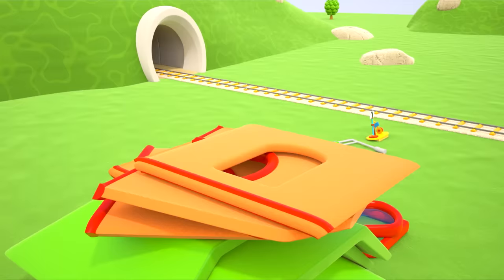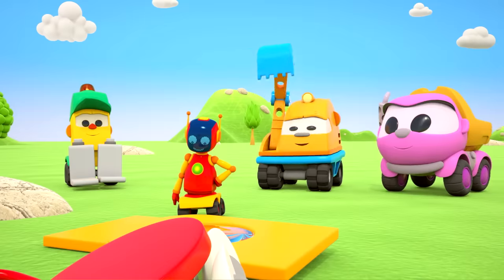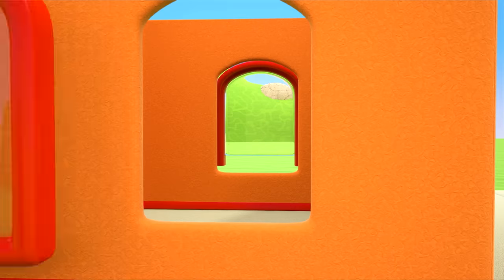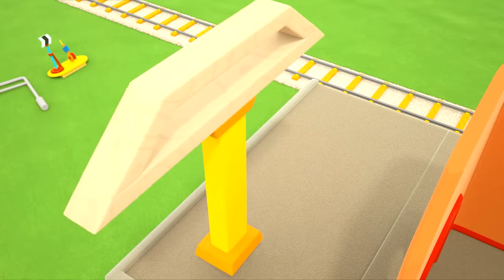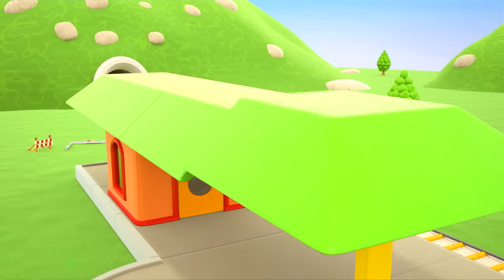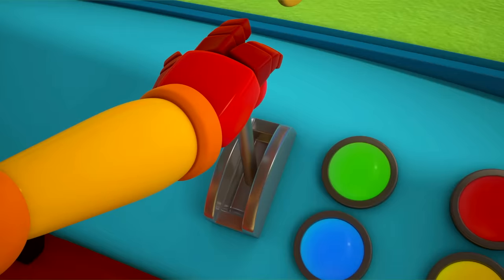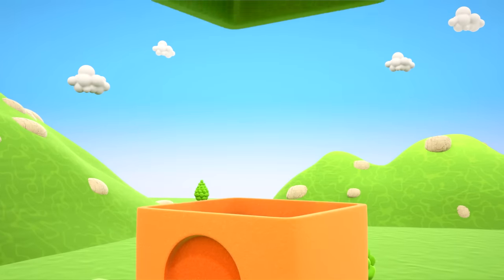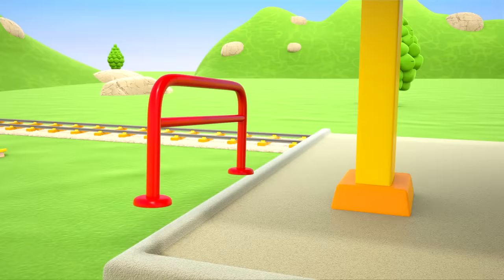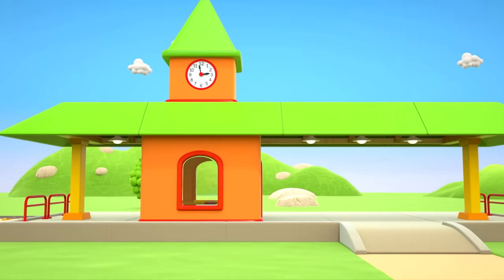Let's lay down some concrete slabs. Then put up some walls. These are doors with small windows. And these are big windows. Some supports to hold up a shelter. 4 crossbeams. Some strong metal sheets. The red robot is in the crane truck's cabin. He's lifting up the foundation for a small tower. Let's put a spire on top. And then hang up a clock. Put up some railings. And hang up some lights. The railway station is ready.